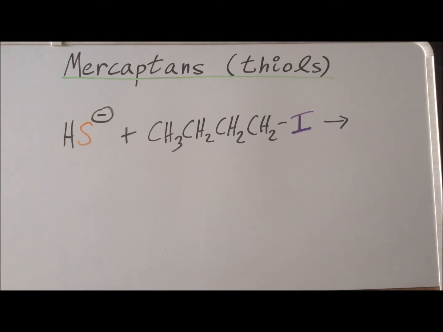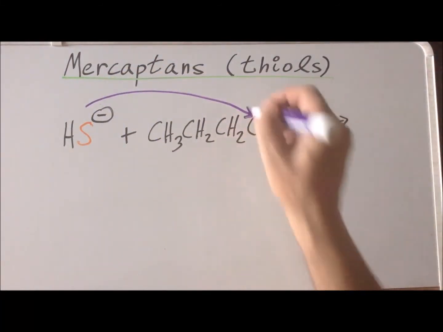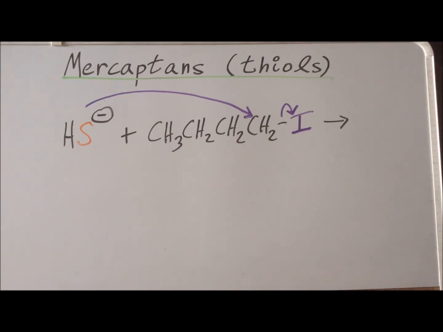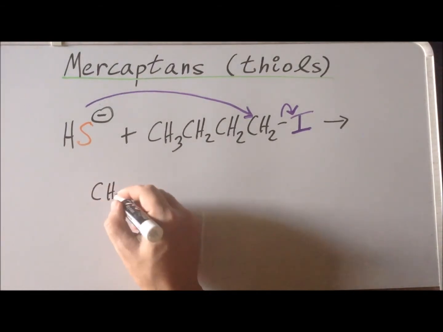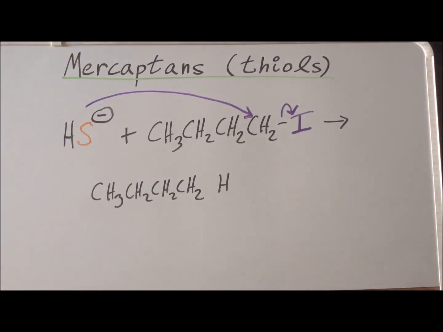For our fourth and final series of reactions, we have the SN2 attack of hydrogen sulfide ion on 1-halobutanes. Our nucleophile is going to attack the carbon bearing the halogen — in this case, iodine. The electrons are going to leave with iodine as iodide, which is our best of all halogen leaving groups. Our major organic product is 1-butyl mercaptan or butanethiol, and our leaving group, to balance charges, is iodide. Please see the following computed structures for the transition states for the nucleophilic attack of hydrogen sulfide ion on various 1-halobutanes.